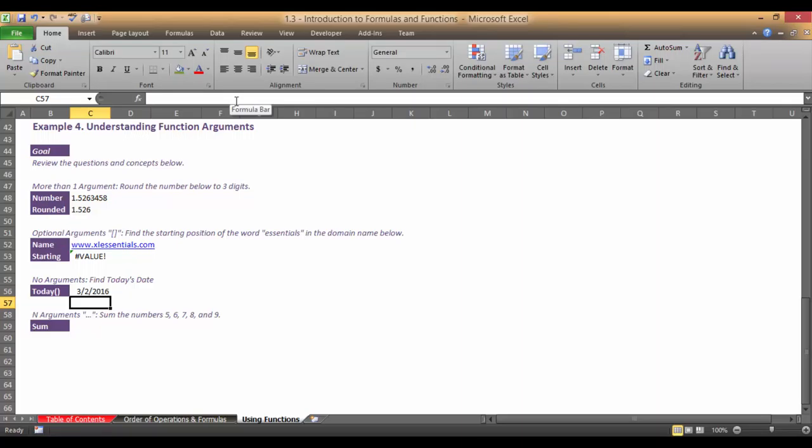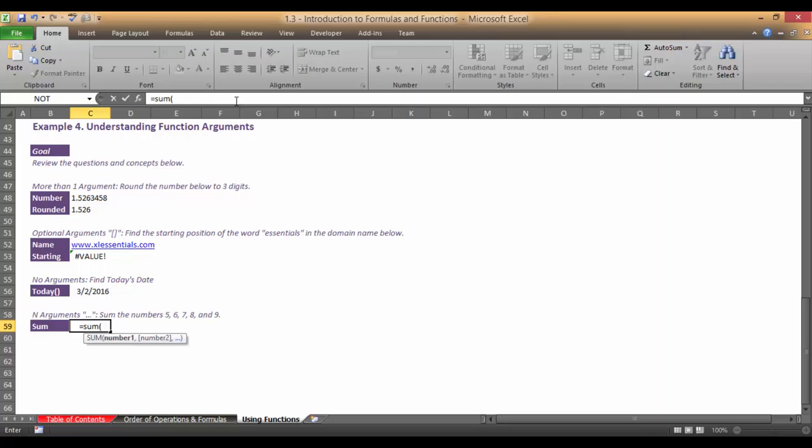The very last thing I'd like to cover just one more time to make sure you understand is that some functions can take any number of arguments, and that their pattern is denoted by the ellipsis. The SUM function is a great example of that. So if we were going to do equals SUM and then open it up, you see the number 1 and then the optional number 2 followed by the ellipsis, indicating that the pattern would continue. So we could have number 1, number 2, number 3, number 4, and so on.